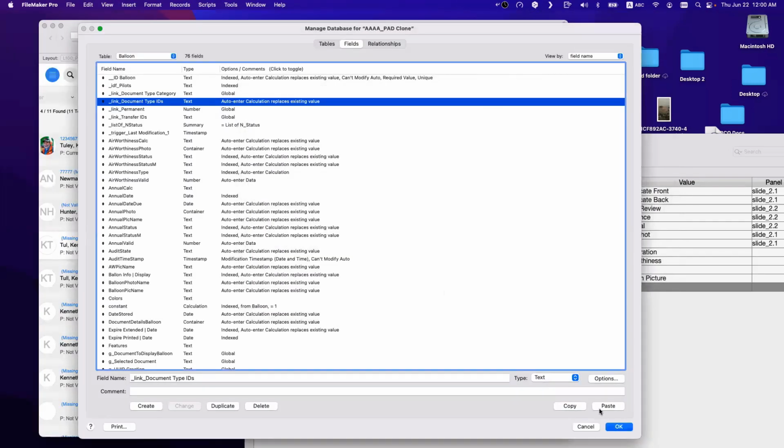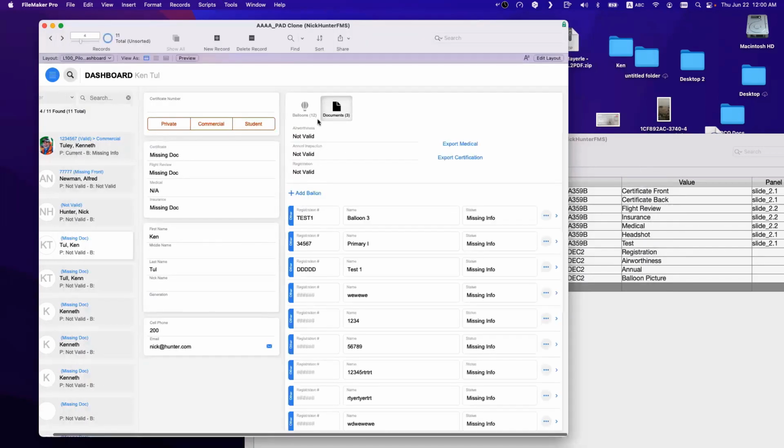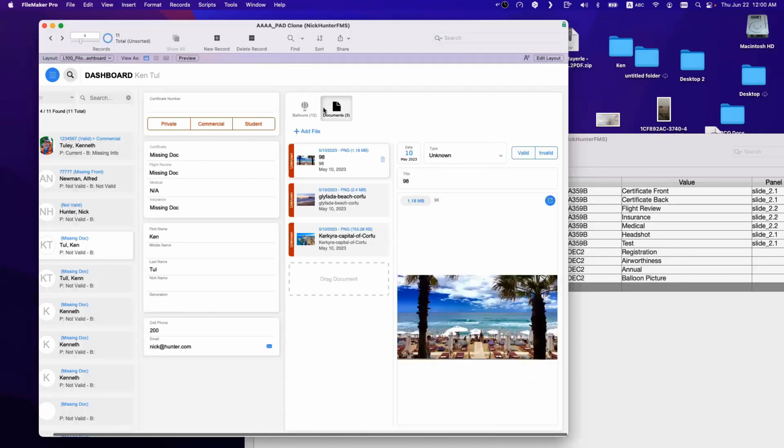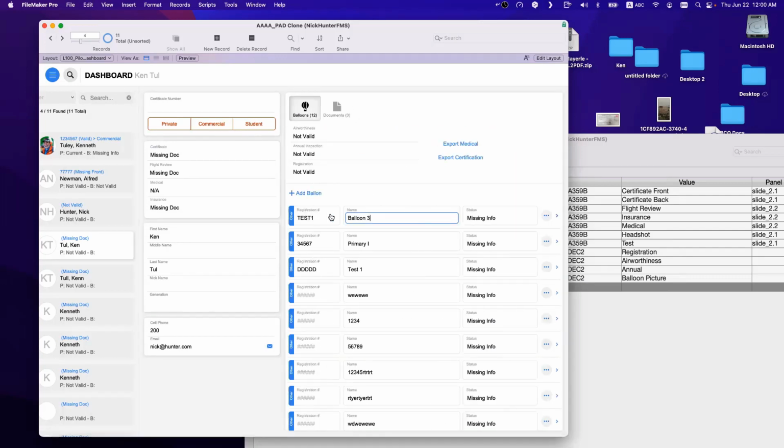So you avoid... I was talking to you and I wasn't even thinking about how it works. I don't care how it works. I've done it. Now I'm just doing, what's the name? Remap. So let's go to the balloon and see if it works.